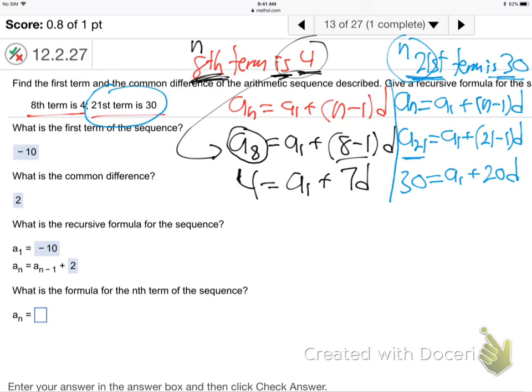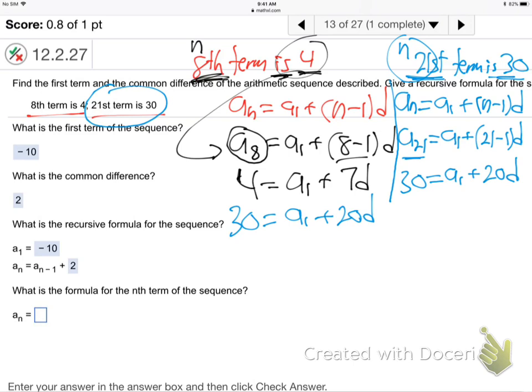Are we good to there? Now I've got, notice, 2 formulas with 2 letters. That's like 2 formulas with x and y. I can solve that. Got 2 formulas with x and y, except it's A1 and d. Same kind of thing, right? So just take the other one, put it right down here. Either way, it doesn't matter. Just stack them vertically, one on top of the other. Now, you could solve 2 equations, 2 unknowns, however you want. I think, though, there's a by far easiest way here.